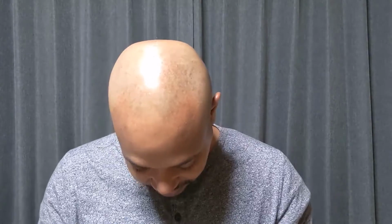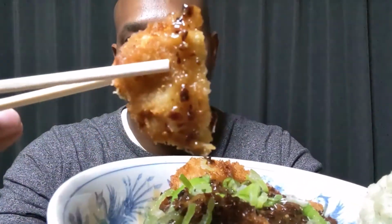So let's give this a try. Itadakimasu. Where do we start? Let's see how this pork came out. Oh yeah. Nice and crispy. Pork is tender, juicy.